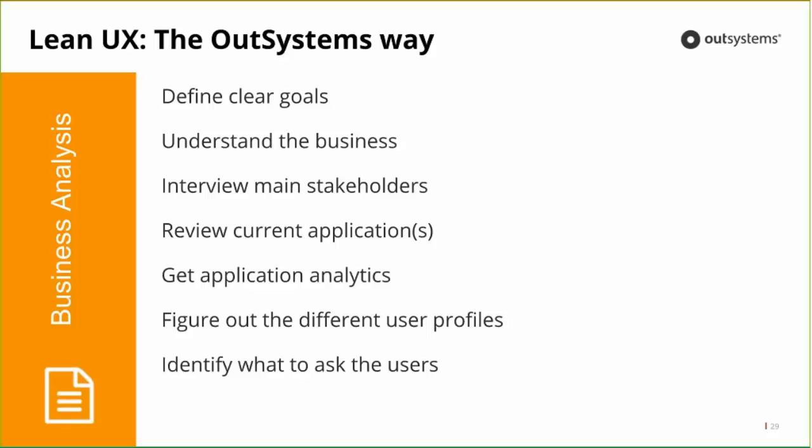Identify what to ask to users. Okay? When you start talking with the stakeholders, you'll start to understand that there's some gaps in what they are saying and what you probably would expect the business to be. So if you don't get the answers from the stakeholders, you should fill in those gaps talking with users, but making them very straightforward questions like, oh, how do you guys do this? And why do you do that like this? Okay? And remember, you always have the excuse that you are not the experts in the business. So you can ask silly questions all the time.